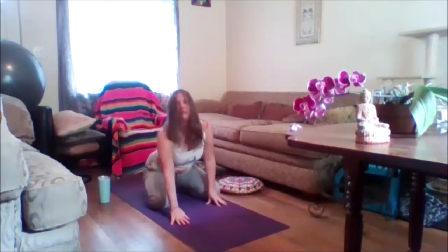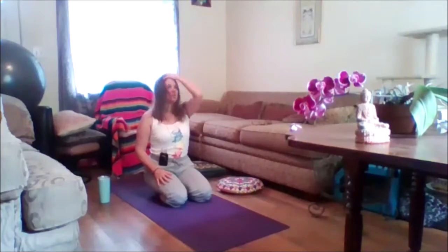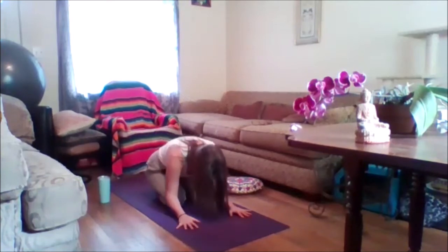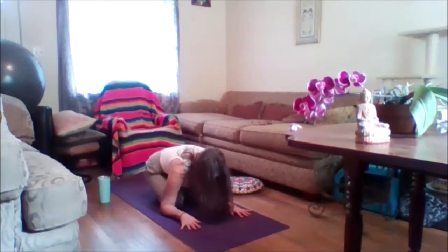And then come back up. And if you can sit in rock pose for a moment, sit in rock pose. Just take a few breaths. There's a movement that I really love to do where you dive down, you kind of hunch forward, and then you inhale and you look forward and you scoop your spine all the way up.